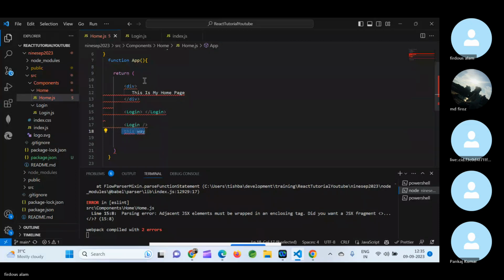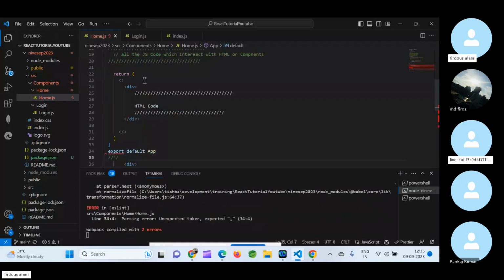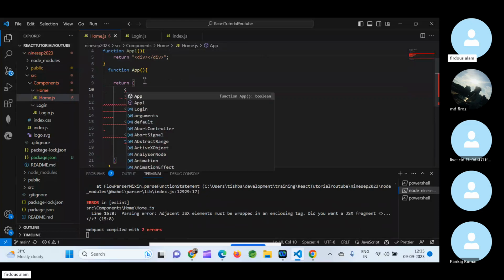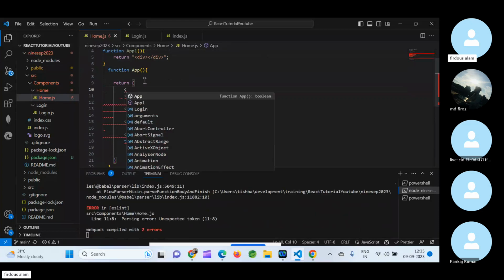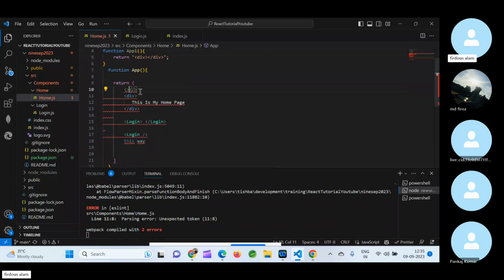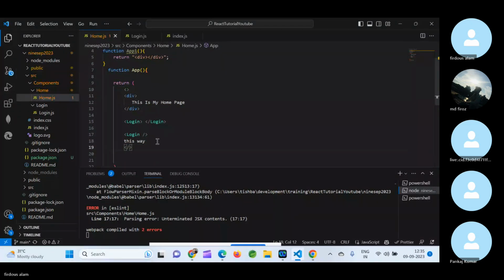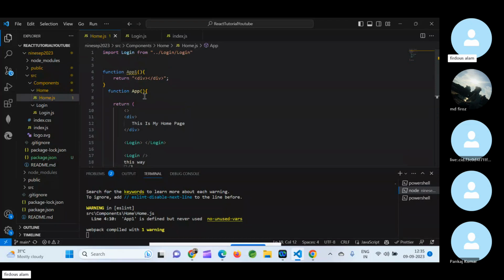So I would say it returns only one element, actually, yeah, a string. So it will return only one element. Okay, that's the correct answer. It only returns one element, not more than one. And if I write it this way, it's returning five elements. So with this return way, I ensure it is a JSX only.